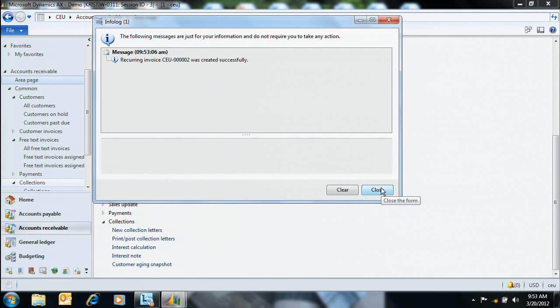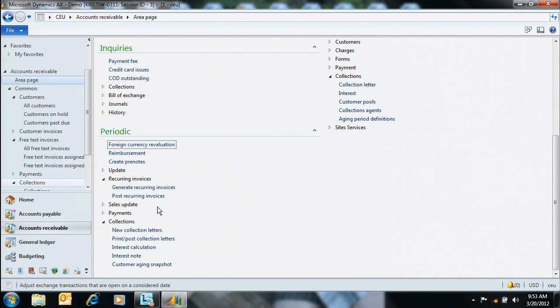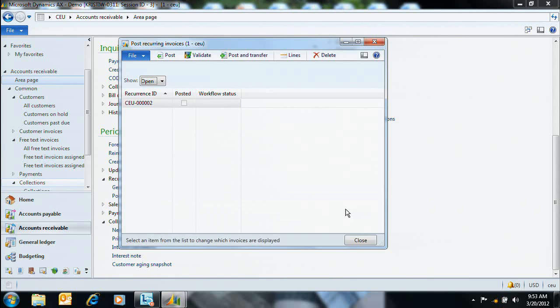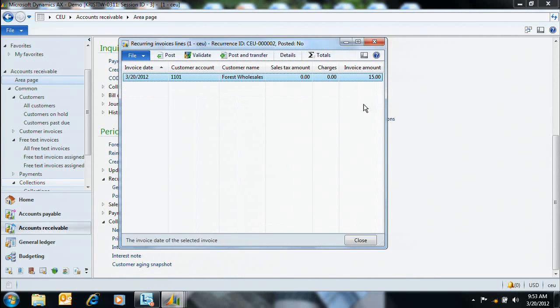The one thing that I want to point out here is that I know this is really small, but there is a group number that's attached to this process. So what that means is now if I go in and look at post-recurring, this is kind of like a batch. And this is really useful because it can be used, and we'll see this in the list page, to identify all of the documents that were created together as a result of the process that we just ran. So here's our batch, kind of like our header, kind of like a journal situation. If we go to lines, think of this kind of like a journal. It's not the actual line, but it's the individual invoices that were created.